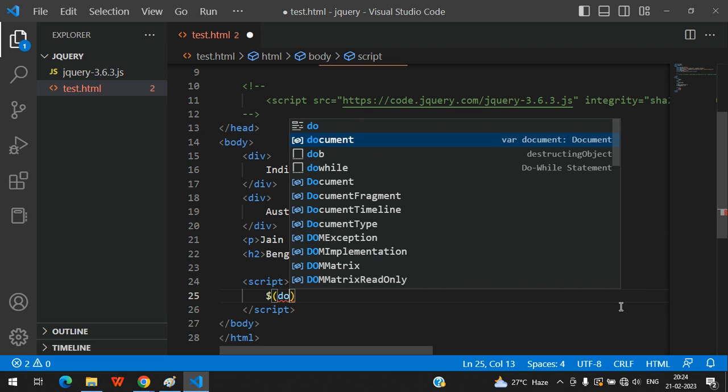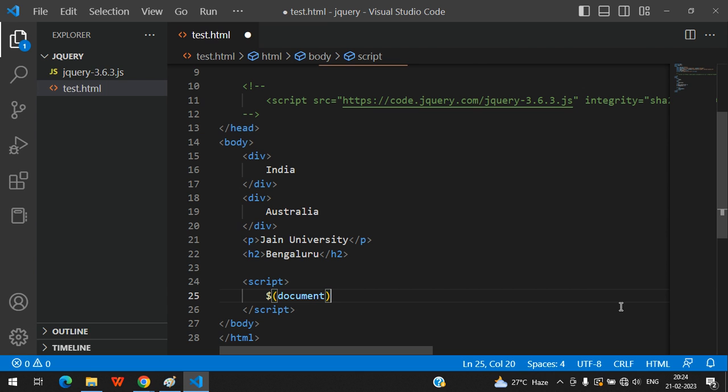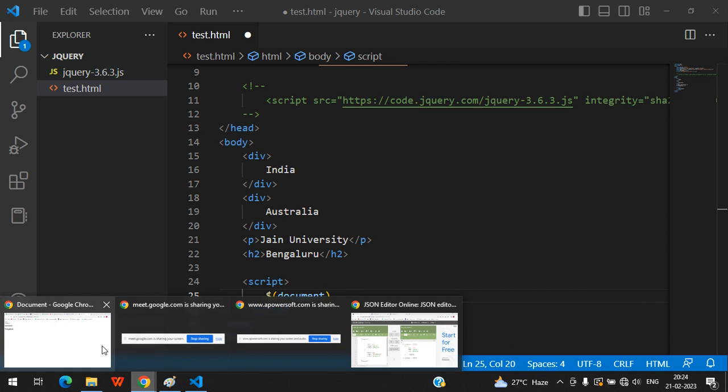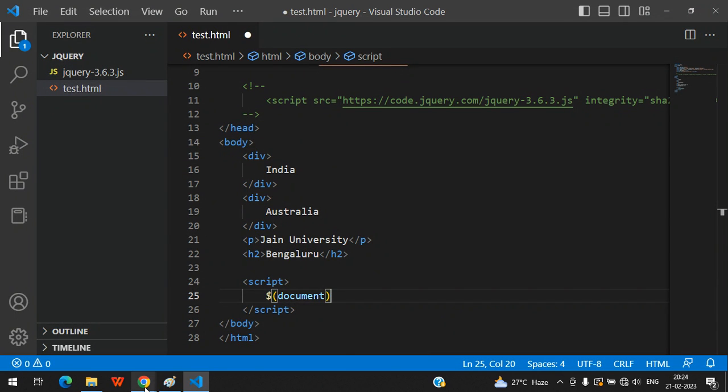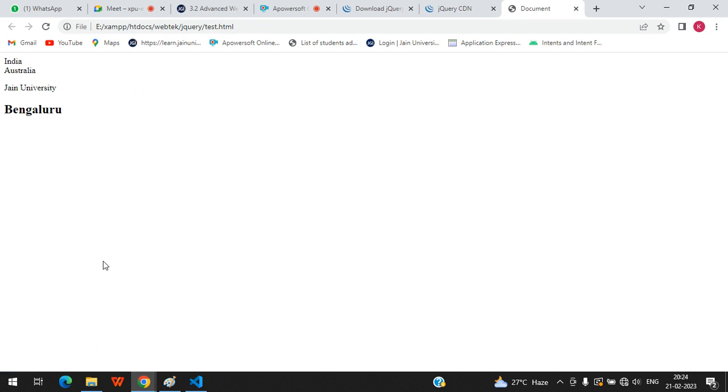Now what is a document? You know what is a document? Document is this one, the whole body. This whole web page, this white area, is called the document.